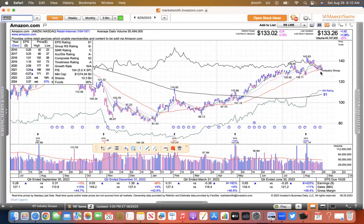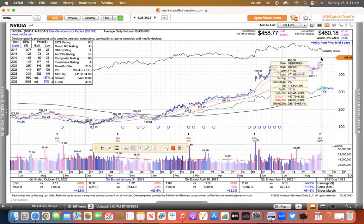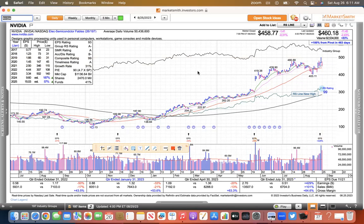Amazon traded down on Thursday and then bounced slightly on Friday, so we want to keep that one above the 50. And NVIDIA, which has been in the news a lot, had great earnings, came up to its 500 number — I think it got above it a little bit, 502 — and then was rejected and had a little down day on Friday, but it just came down to its 10 EMA. So that's a really strong stock, 1.2% above the 10 EMA during this NASDAQ correction.